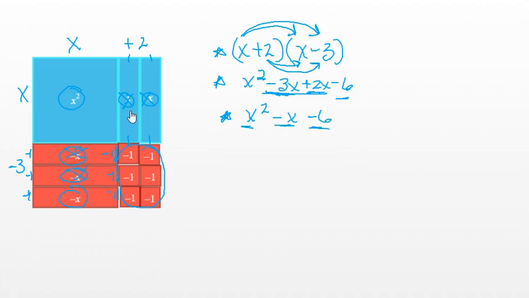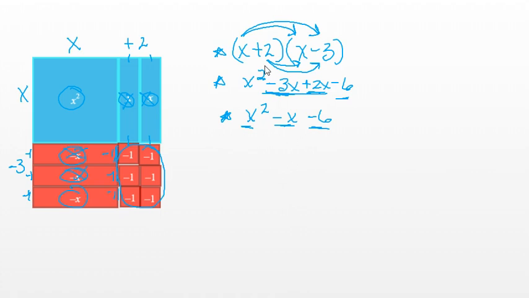One other thing I'd like to point out, if you notice here, we added 2 inches, or we added 2 x's. Here, we took away 3 inches, which gave us 3 negative x's. So when we look at what we were left with, negative x. If we're taking away more than what we're adding, we're going to be left with a negative middle term. If we're going to add more than we're going to take away, we're going to be left with a positive middle term.